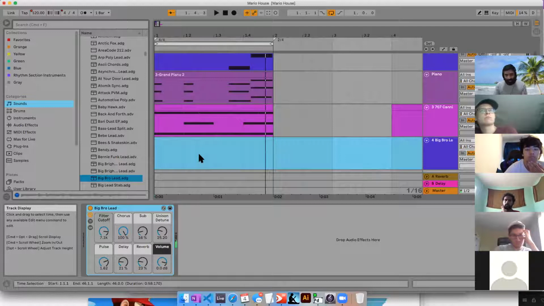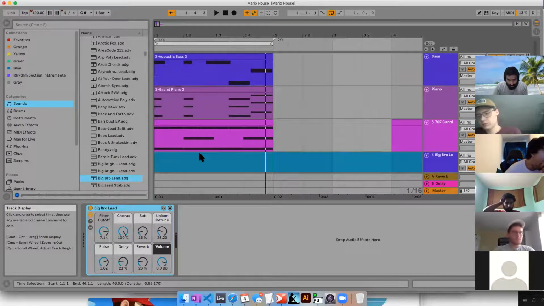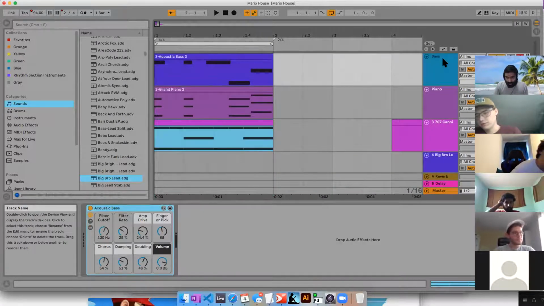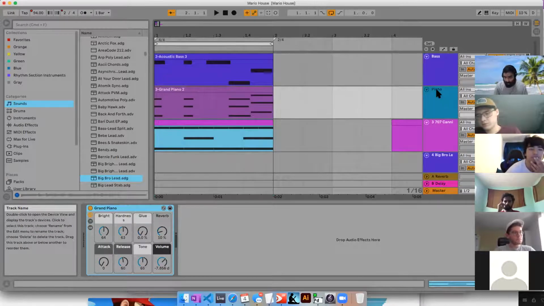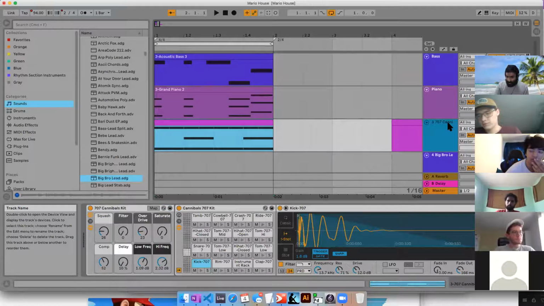But the idea, since we talked about mixing a little bit, is you want to create space for all the different frequencies. So there's low frequencies and high frequencies. The bass takes up the low frequencies. The piano takes up the mid frequencies. The drums take up a little bit of the low frequencies and a little bit of the high frequencies.